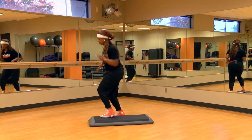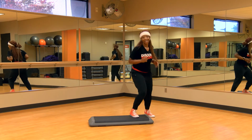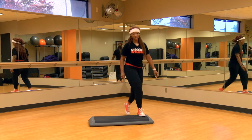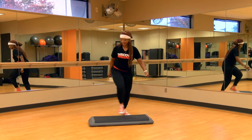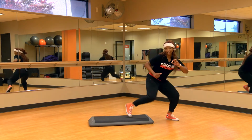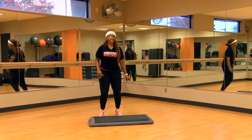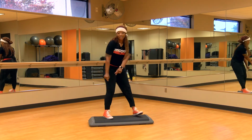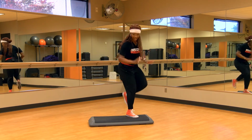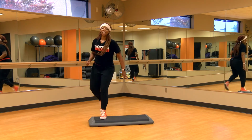Turn. Side leg. Stanky. Get low, get low. Basic. Give me three, give me three. Three. Relax.